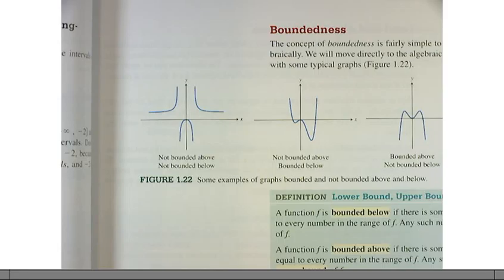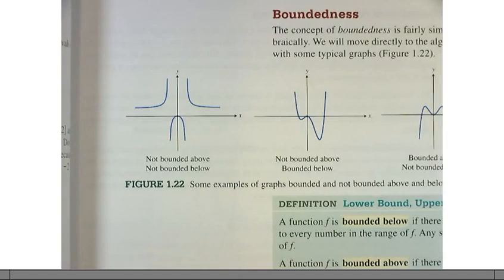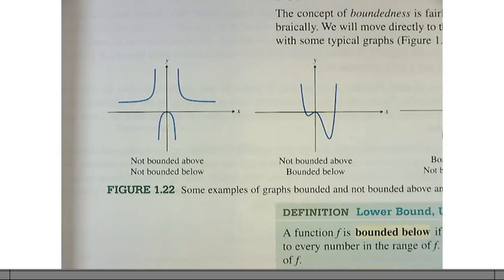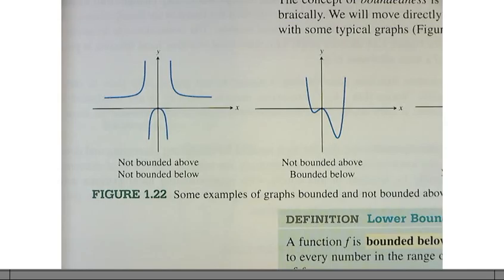When we study functions, what we really are studying is the behavior of the functions, and there's certain things that occur that we also find of interest. One of the things that we find of interest is boundedness. Is there a limitation on the y values? Is there a limitation on the range, right?